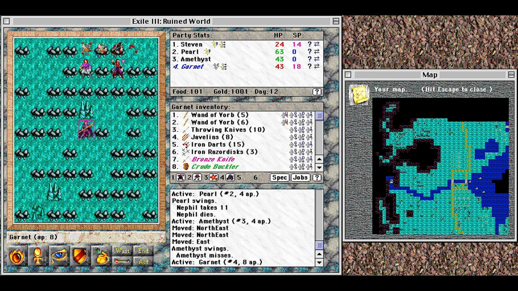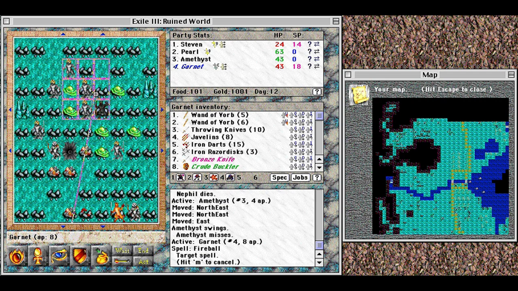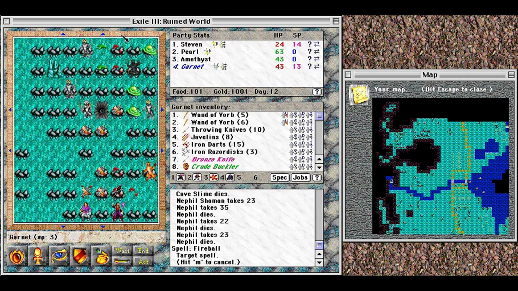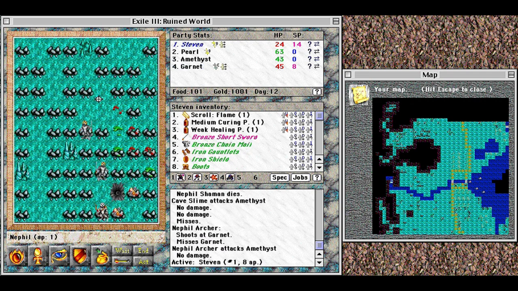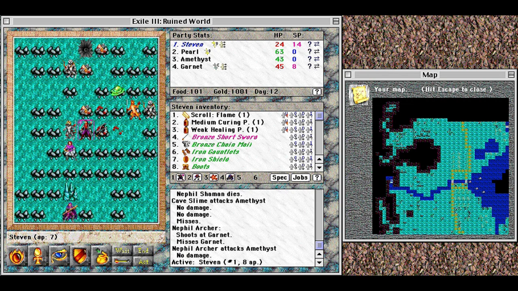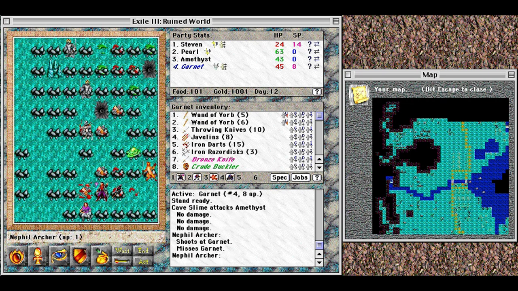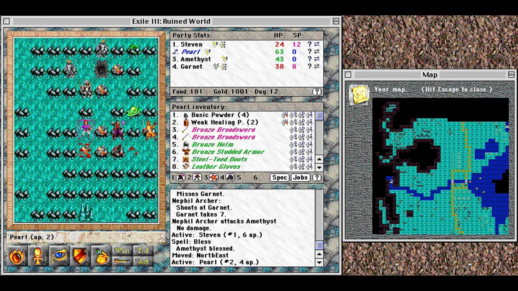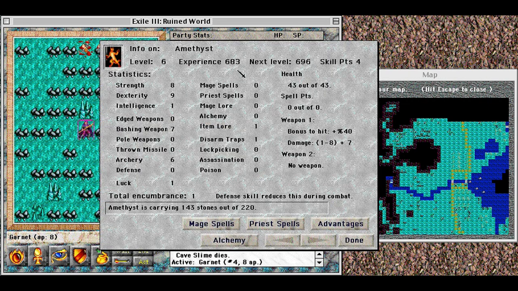Give Amethyst some blessing too. Okay, Chieftain's down, Shaman's down. I should be able to win this time. Now, I'm not sure in this game if summoned creatures will give me XP or not. Apparently they do.